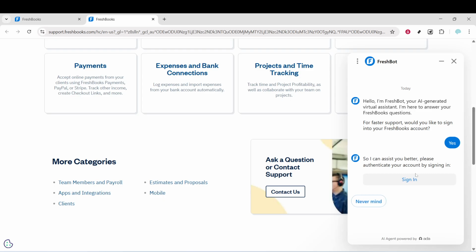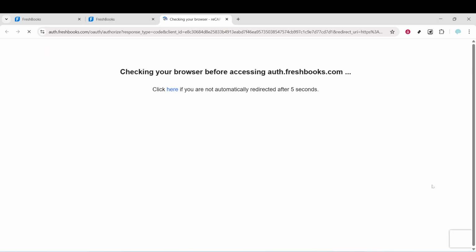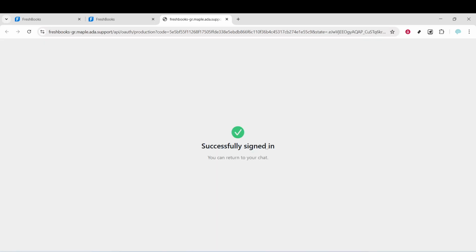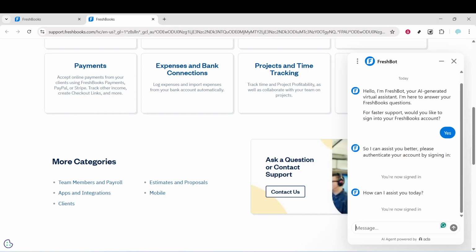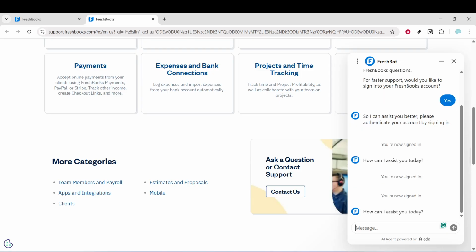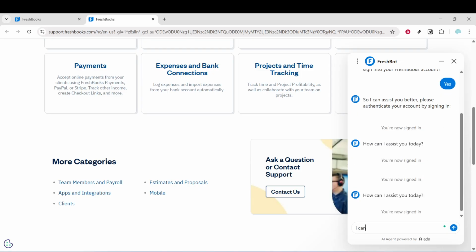Now, follow the on-screen instructions to either send an email to support or get the phone number. If you choose email, write a clear subject line, describe the issue concisely, and include any relevant screenshots or links. Just avoid sharing sensitive data. If you opt for a call, note the hours of availability and your local time zone so you can reach someone promptly.